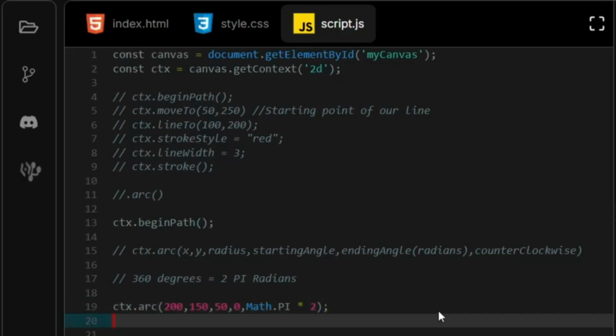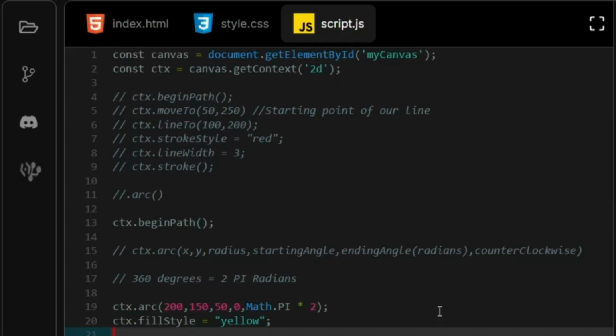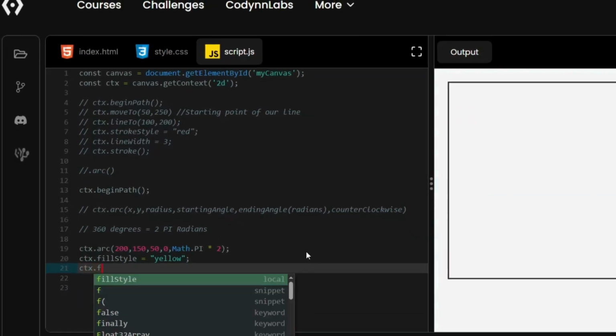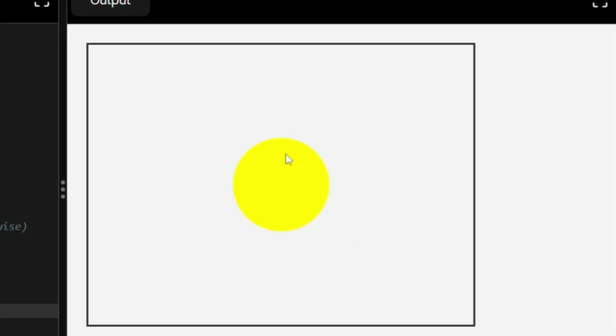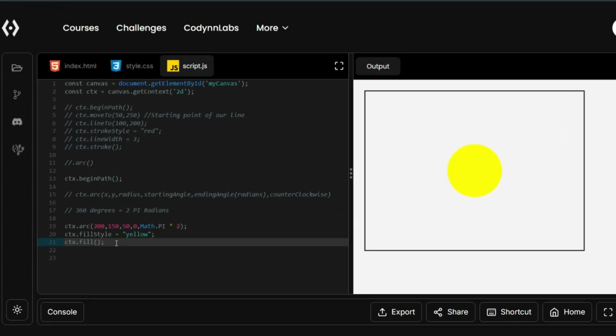Now to do that, let's first determine the fill style. Let's say I want the circle to be yellow. So if I want to fill the circle with a yellow color, I'll have to determine a fill style which will equal yellow. And let's say we want to fill it, we'll do ctx.fill. Okay, I made a mistake right here. It should be fill. Since it is a method of the 2D rendering context, it will take a pair of parentheses. So we can see that we have a yellow circle, which is filled with the yellow color, obviously, since we have determined a fill style and we have filled it.